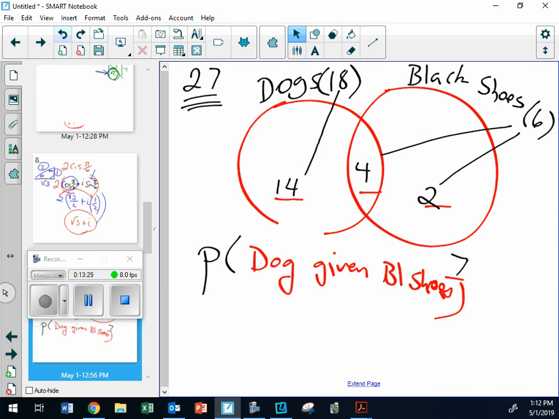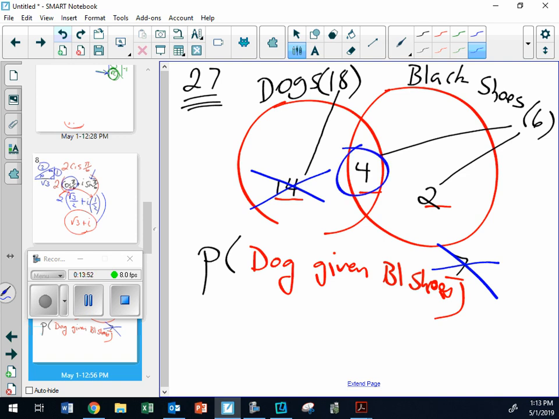Okay. Given black shoes, I like to cross out the other ones. And you're going to have a paper pencil test tomorrow, and you're going to have a pencil. And I guess you theoretically could use a pen. Bad day for pen. I would definitely use pencil. And then I would cross off lightly the things that it can't be. Because given means it must have 4 or 2. These are the only 2 that can work.